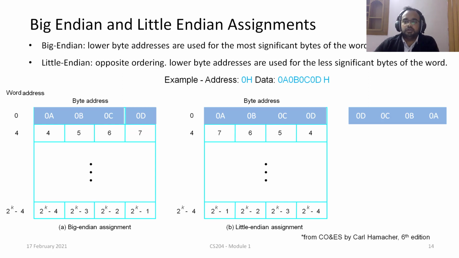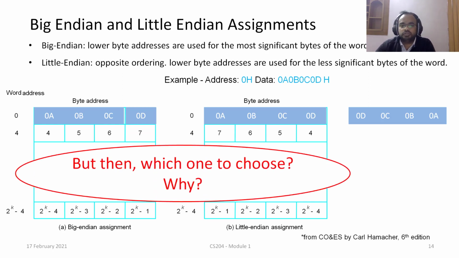Okay, so this big endian and little endian, like I mentioned before, help us to visualize how the data is stored within a word. Now, which of these should we choose when we want to build a computer, and why should we go for it? There are pros and cons for both of them. In fact, there are some hybrid approaches also. At this juncture, there is no specific motivation to go for one over the other.